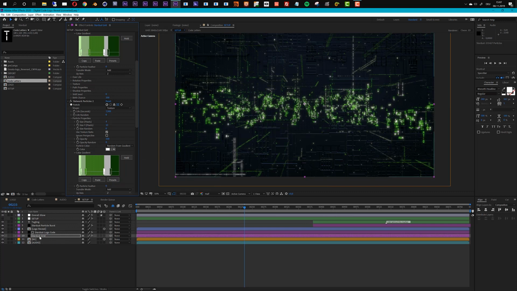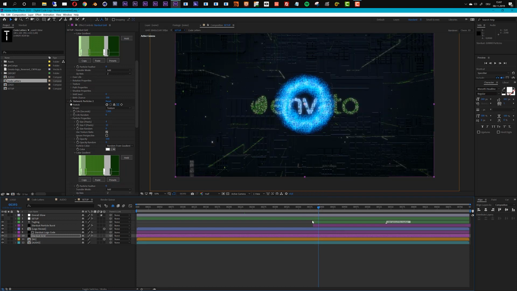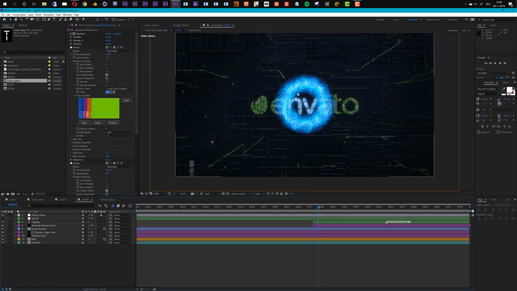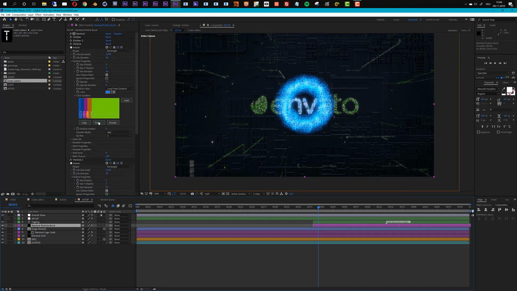Then we can change the colors of the particle burst. We didn't talk about this yet. So if you take a look at around this area here where these two layers start, there is this nice reveal burst that we've got here. So to change the look of this particle burst, you can select the Stardust particle burst layer. And then you see again, we have two different gradients. And here we can first of all paste in our gradient to the first particle tab here. Paste it in. And now I can rearrange this a bit.